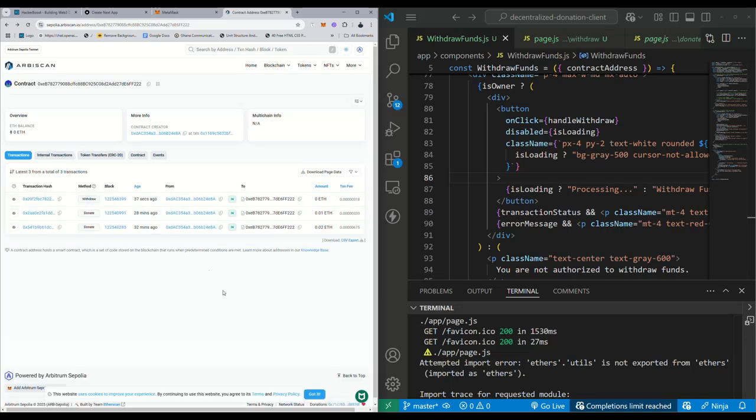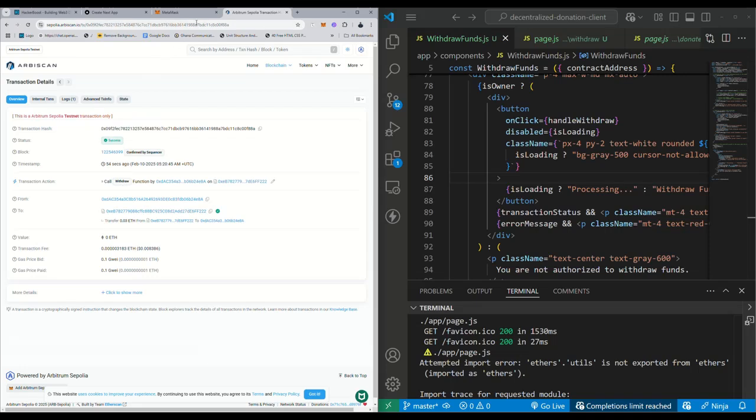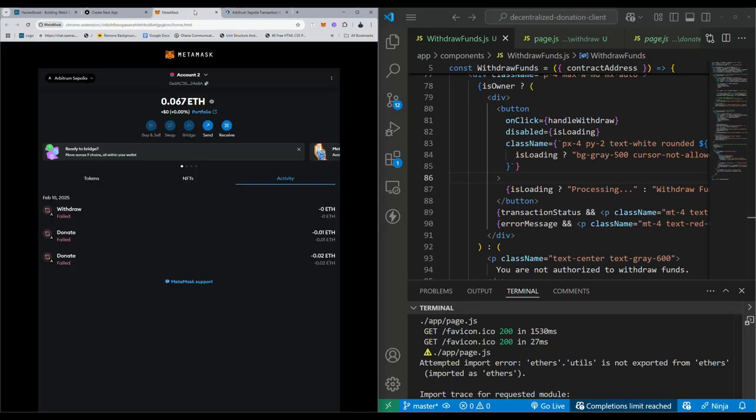Meanwhile, it didn't fail. Okay, you can check withdrawal. So 37 seconds ago, this withdrawal function was called on this contract. Let's check. See, it was successful. So it is just what I'm talking about.